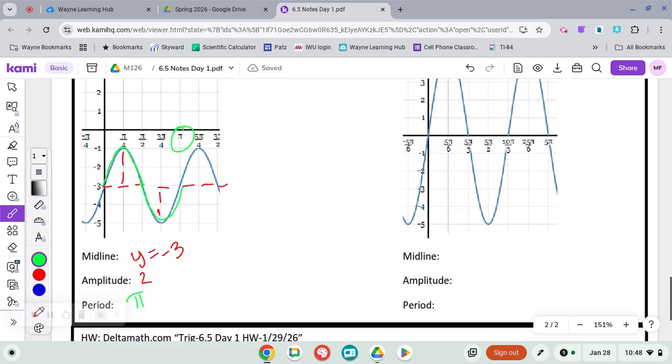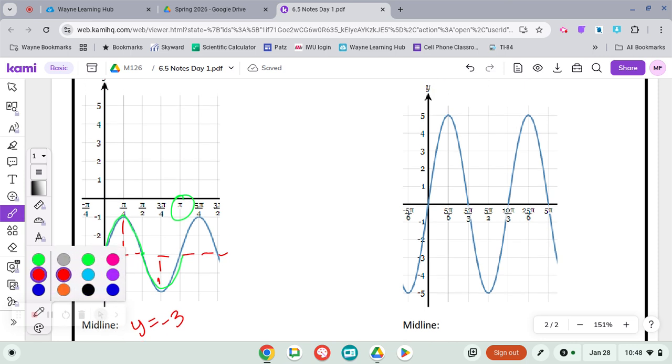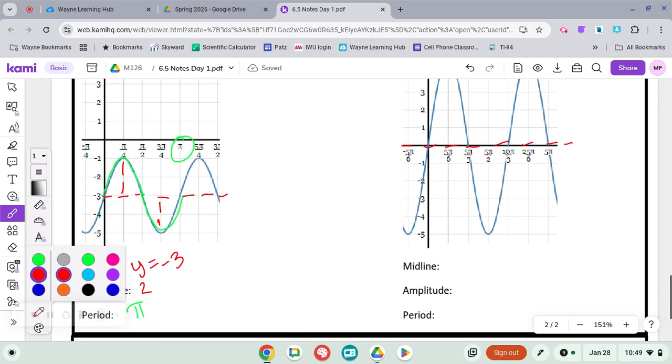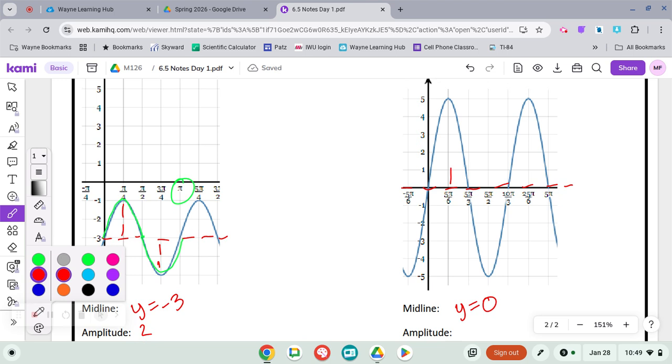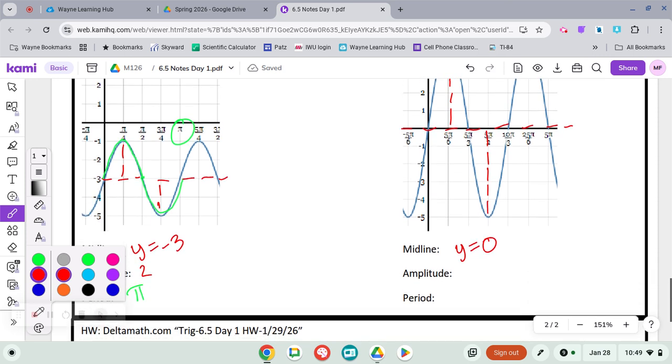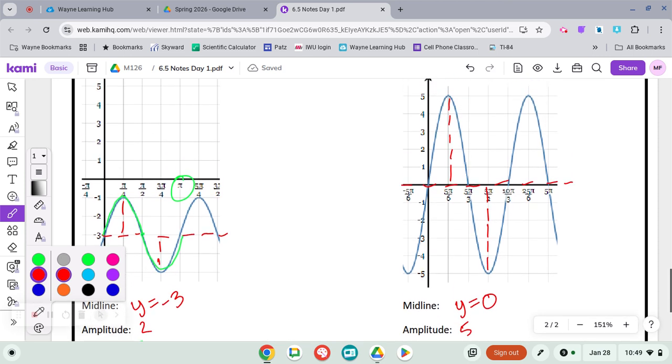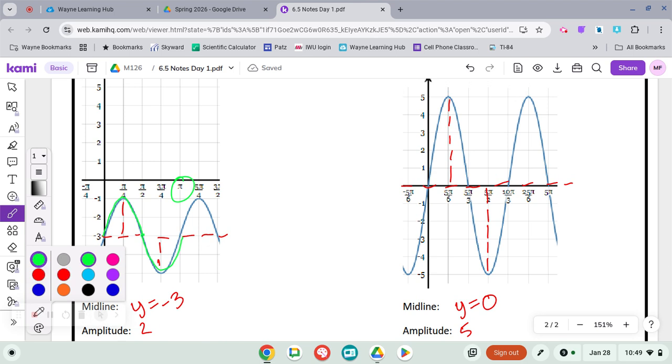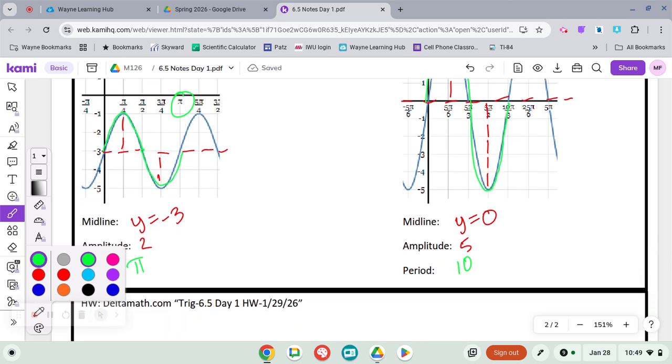And our final one then for this one, and once again, you probably can see it. You might not have to draw this in, but our midline there at y equals 0. Our maximum is 5 above that. Our minimum, 1, 2, 3, 4, 5 below that. Okay, and then finally our period, we think about it, starting here, it goes up, and then it also has the down part, and so that's going to be 10 pi over 3 is our answer.